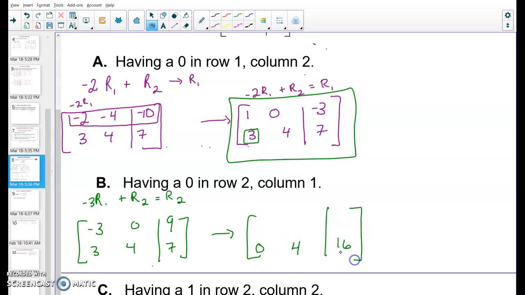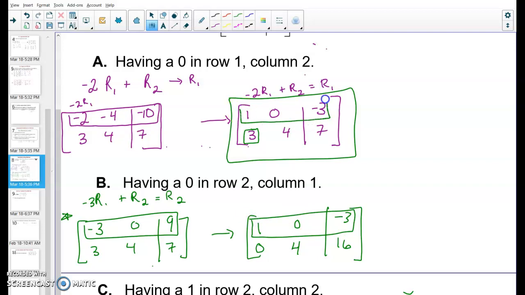16. Okay, and then our row 1 is still going to stay the same in this original box up here for the matrix. So even though we changed it in this step, we're not replacing it. So row 1 has to stay in the original format there. Okay, so this step right here is just kind of your intermediate step to show how it's all changing, but I'm not replacing row 1. My row 1 here has to stay the same that it was up here in this matrix, because that one is not being replaced. I'm only replacing my row 2. Okay, so I got a 0 in row 2, column 1.